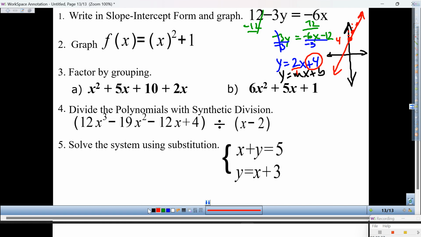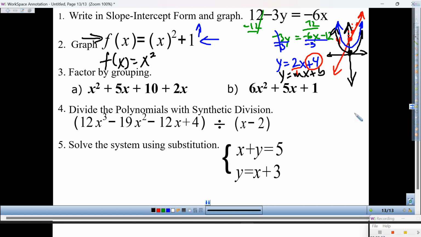Let's go to number 2. Tell your neighbor the parent function for this one. What's the parent function? f of x equals what? x squared. So how does that look on our graph? Well, it's a parabola going through 0, 0. But now we have this. What's going to happen to our original one according to this? Tell your neighbor. Everyone, it goes what? Up 1 step. So this entire function goes 1 step upward, and there you go. Okay? Can you get that door, please, Delilah? Thank you.